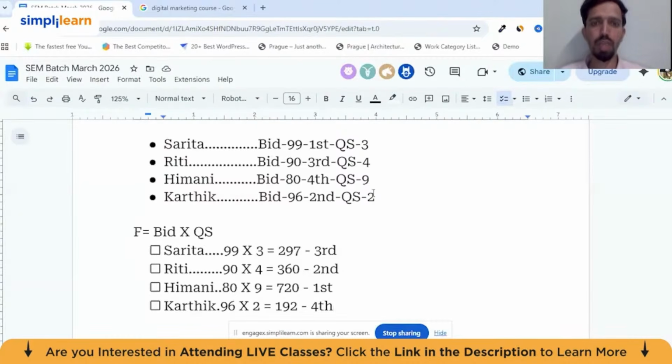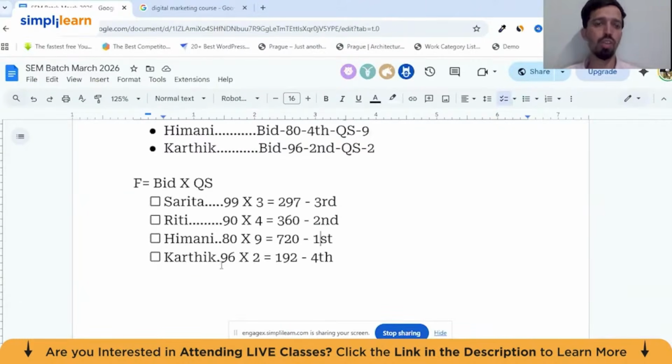Based out of bidding, who was getting the first position? The first position was with Sarita. Now, where is Sarita? Third. Riti was getting the third, but where is Riti now? Second. Himani was on fourth. Now she is on first. Karthik was second. Now he is on fourth.